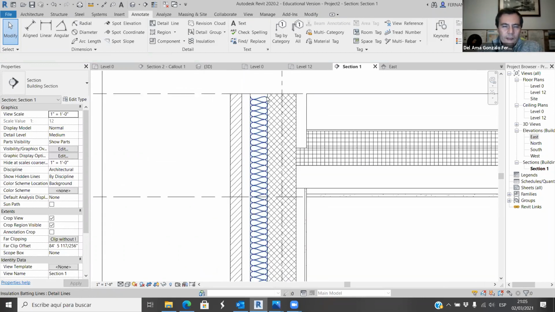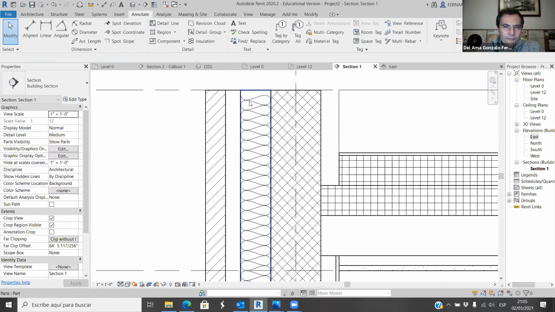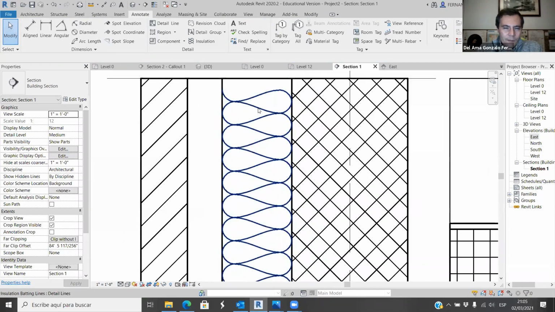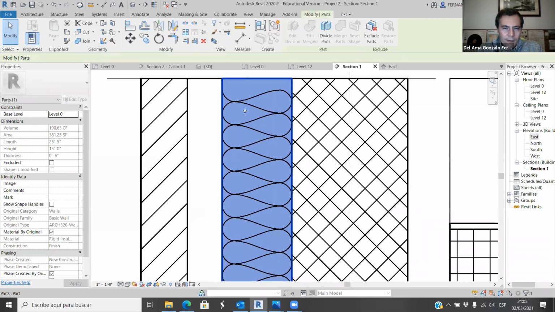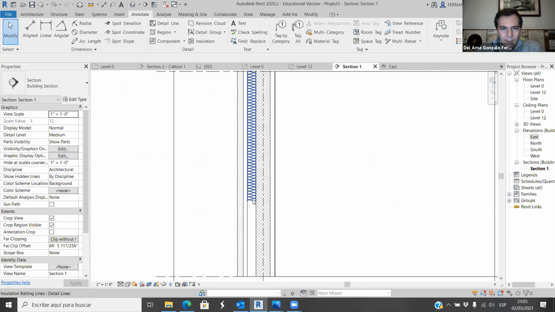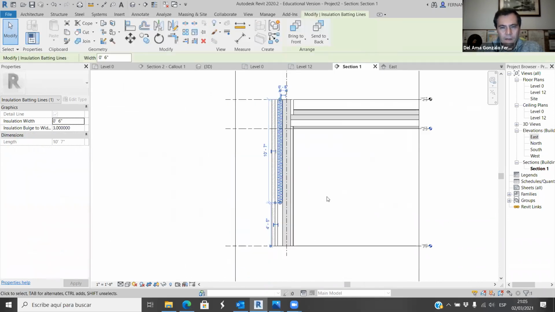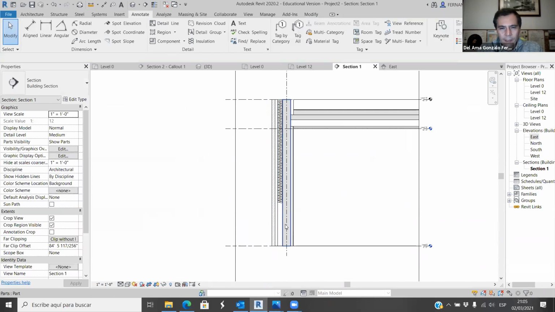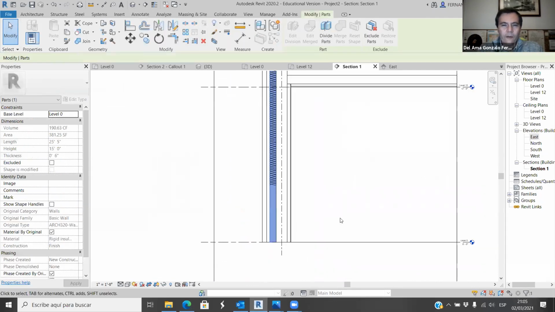What if we want a color here? Now be careful, because we can select either the layer or only the hatch. If we are selecting this, we are selecting the layer itself. So I want to select the layer and change its color.